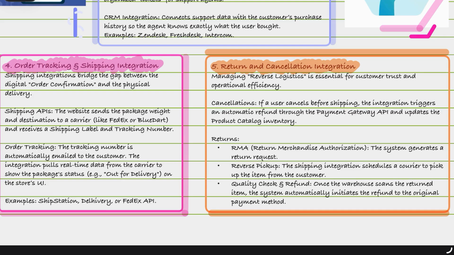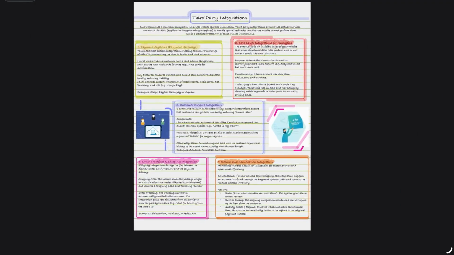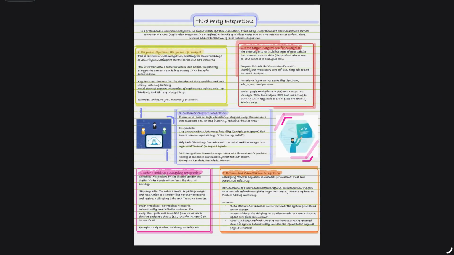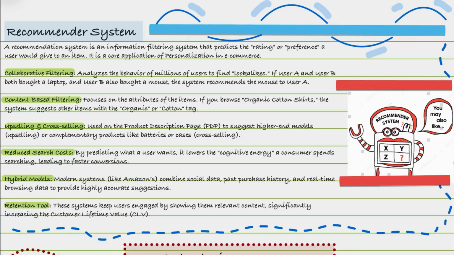I hope you understood how third-party integration apps play a vital role in our e-commerce business. It is not important that we are building everything from scratch. We are just having partnership integration with multiple already existing tools and make our work effective. So if the examiner asks you about recommendation system, this is exactly how you go on to answer.